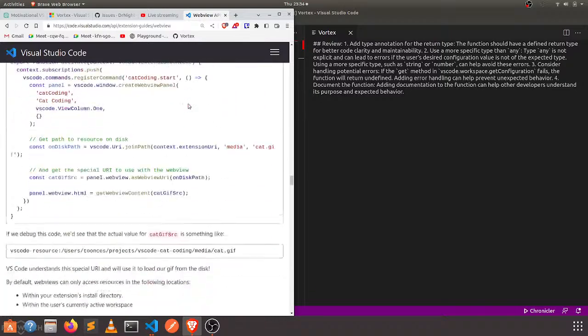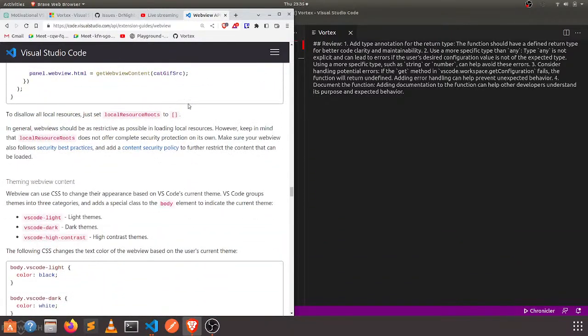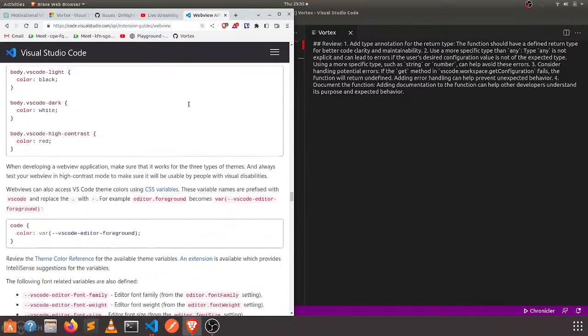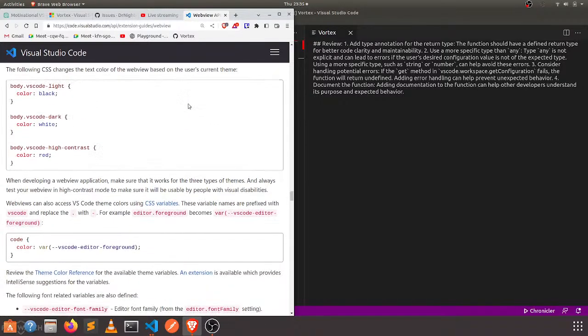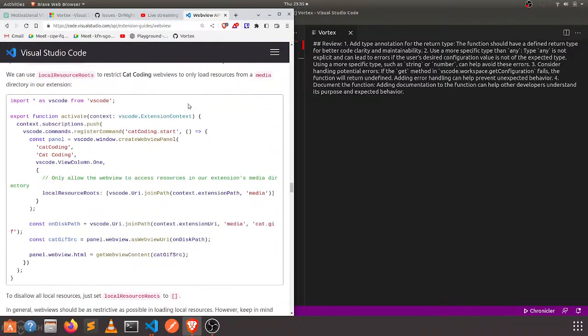Well, there is clearly a lot to go through. Looking for something specific. Okay, you can theme the content as well. And I believe they are loading this through a CSS file somewhere.